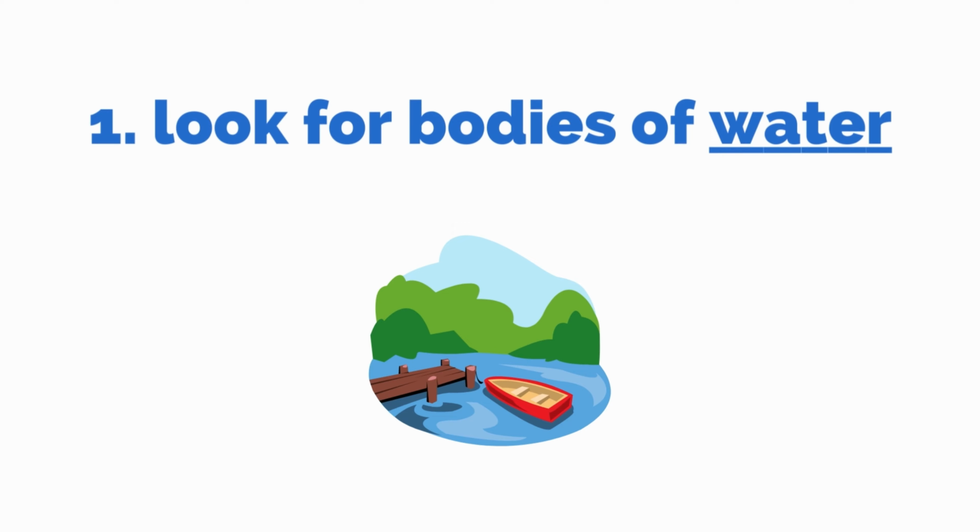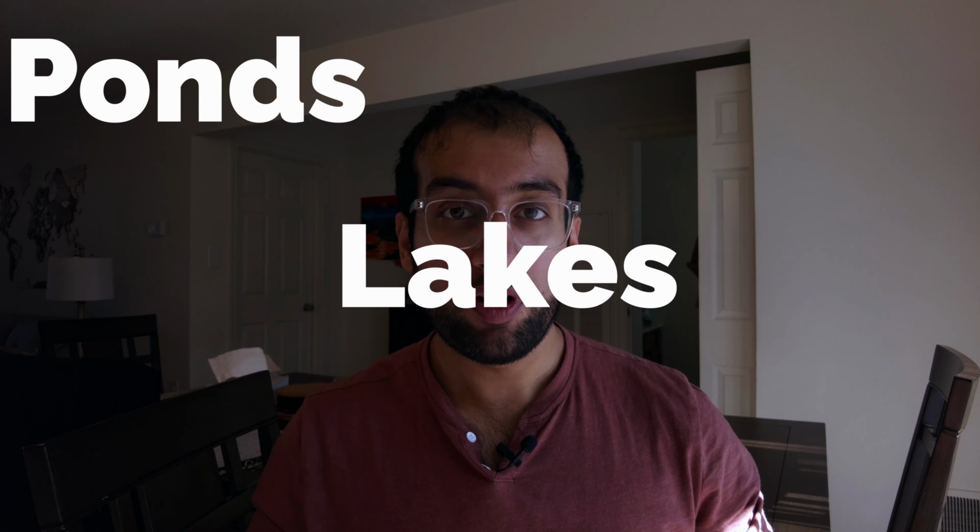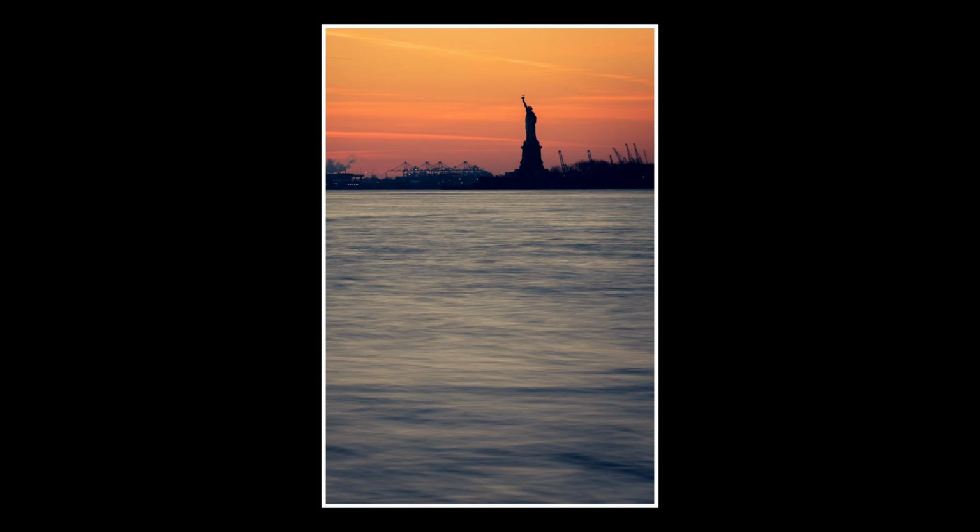Look for bodies of water. A lot of local landscapes do have bodies of water, whether it's a pond, whether it's a lake or a river. Those bodies of water will allow you to create a backdrop for your subjects of interest and will create the negative space for you, especially if they're still.